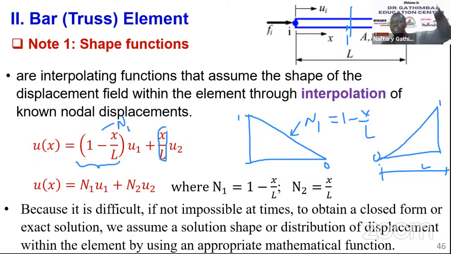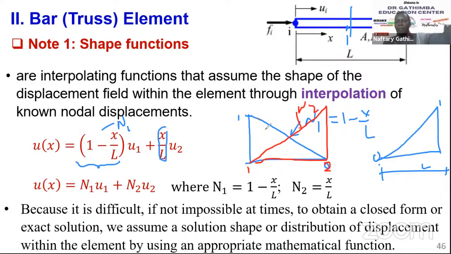And in this case, when we are starting, we assumed a linear relation. So our shape function varies linearly. And the contribution of them both, if we add this one here, and if you can see it clearly, it will be like this. So this is the node 1, this is the node 2. This is N2, and then this is N1.